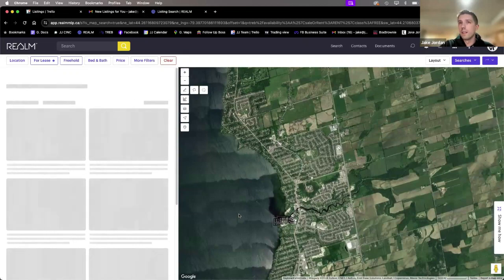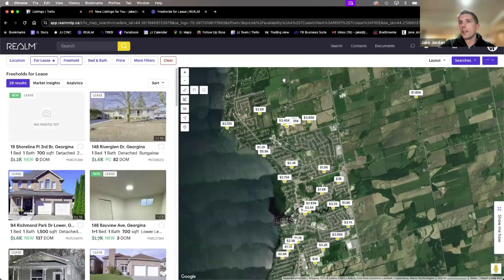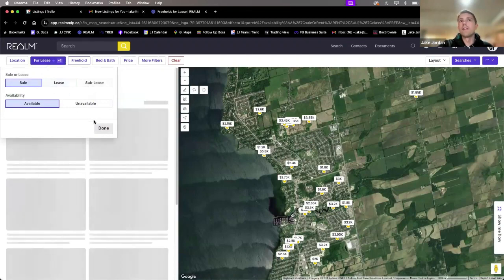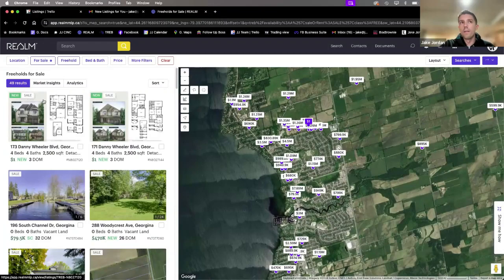Again, bear with us. It's a little laggy and funny today with the Stratus issues that they're having, but it should work here no problem. Hopefully, knock on wood. So there's a couple cool ways that you can search in Realm very easily. This is the kind of base search map. When I want to find a property, this is where I can come. So obviously I can look at for lease, I can do all the same information that you would see on Stratus. Pretty much every single category that I can think of is available through Realm. You just need to know where to find it.